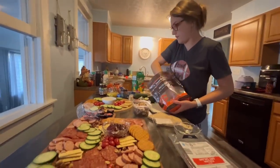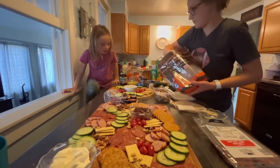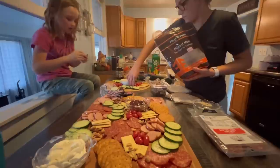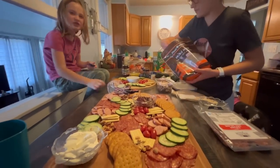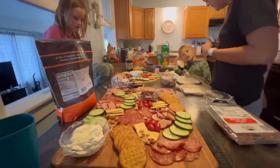Sorry, I moved them. So yeah, if you want to just open those and then ask your mom where she wants them. I'm doing this right now. She's helping your mom make a charcuterie board. Your mom's showing me how to do it. Are these normal? Those are Gouda ones, but they're still really good.